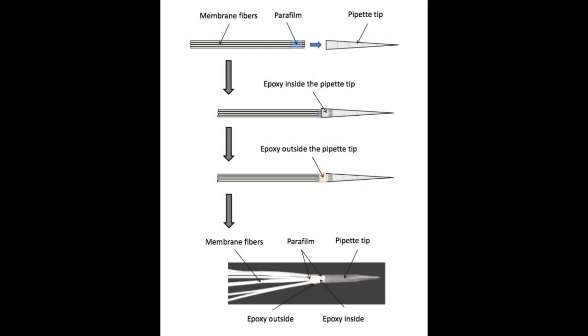So this is a schematic of the components of the membrane bioreactor. You can see that there are several hollow fiber membranes which are at the end covered with parafilm. Once covered, this assembly of membrane fibers are pushed into a plastic collection vessel. We just use a pipette tip from the laboratory pipetter. Then we epoxy inside and outside of the fibers to hold it in place. And once it's fully done, the system is completely assembled.